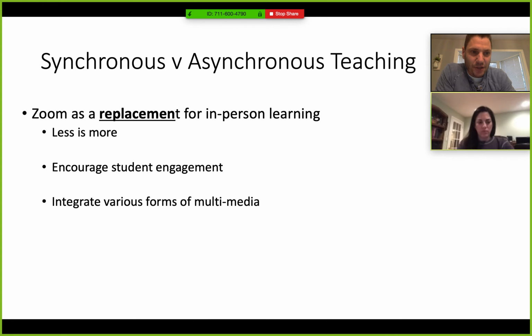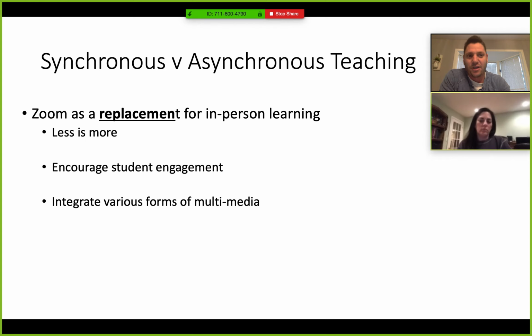So that's basically how to use Zoom in a nutshell. But I think more importantly is how to integrate it into the e-learning environment. So you can do Zoom a few different ways. You can use it as a replacement for in-person learning. And this is very interesting to think about, because you're meeting with your students anywhere between an hour, 75 minutes, up to 3 or 4 hours in our curriculum.